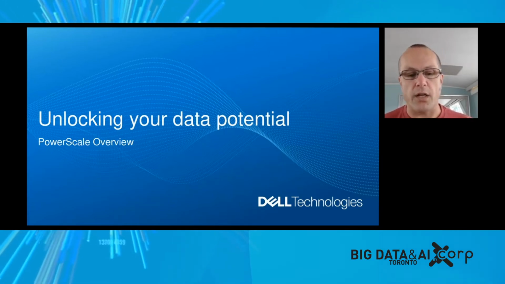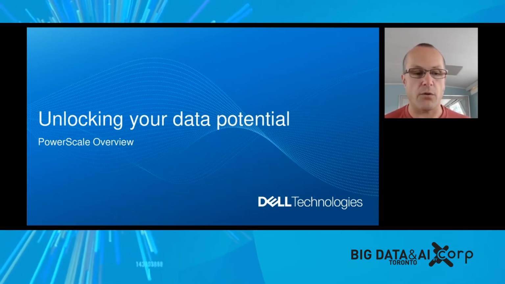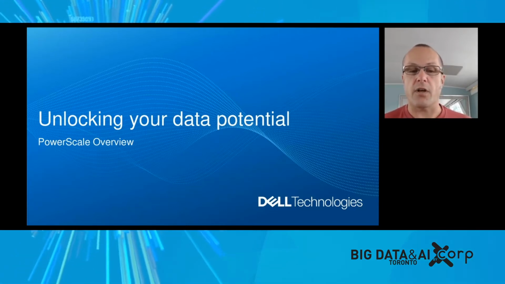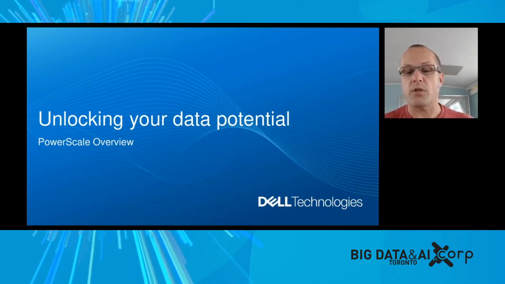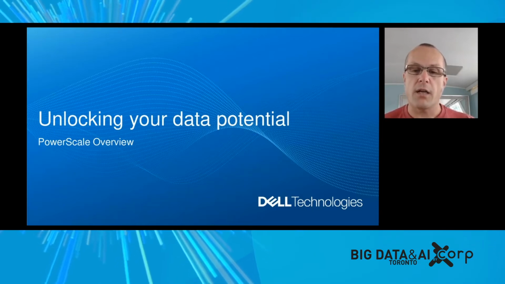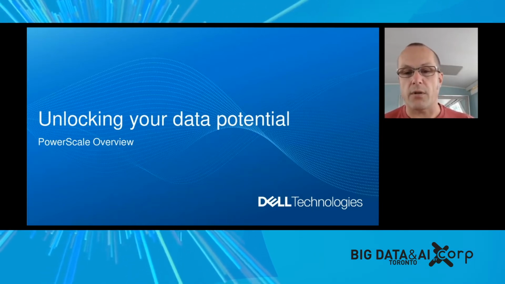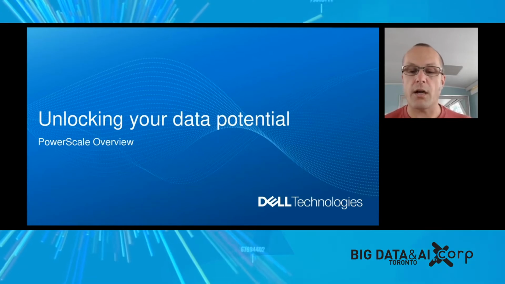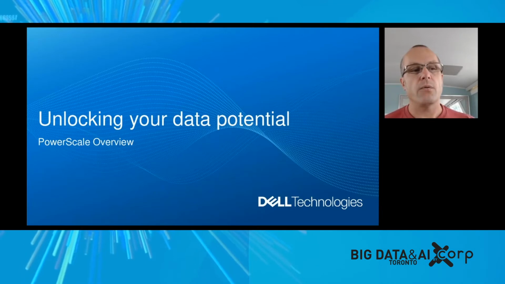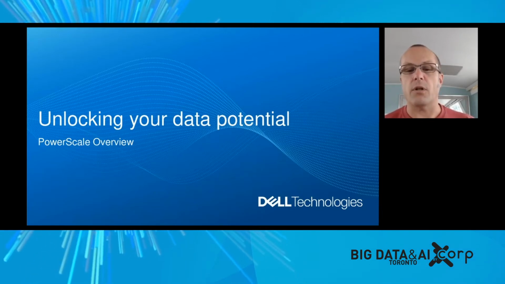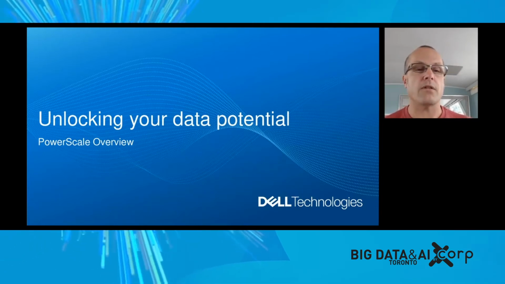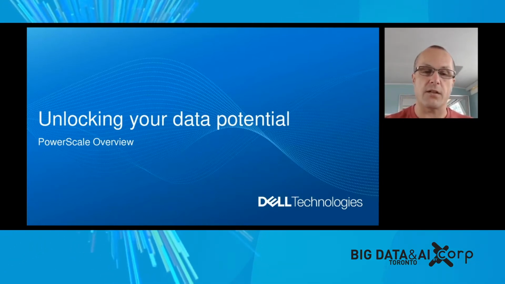We also find unstructured data out at the edge of our data centers. A lot of times we've got IoT devices out at the edge that we want to be able to run analytics on. So we've got to manage unstructured data out at the edge. We sometimes need to bring some of that data, often pre-processed, back to the core. And then we need to run further analytics on that data within the core. And sometimes when we want to archive or for special purposes, we also need to push that data out to the cloud. So PowerScale is a solution that will allow all of that to happen and allow you to manage your data in a very simple and very seamless manner. So let's take a look at that.